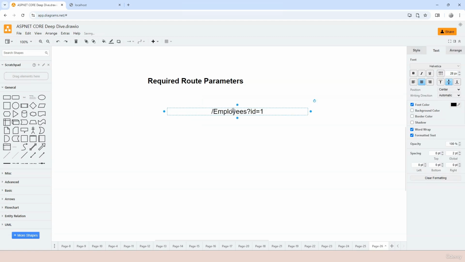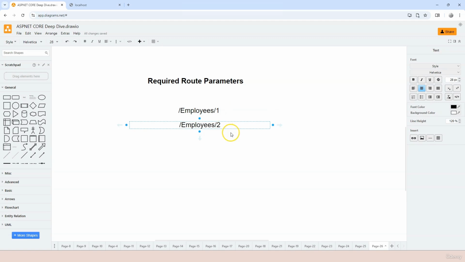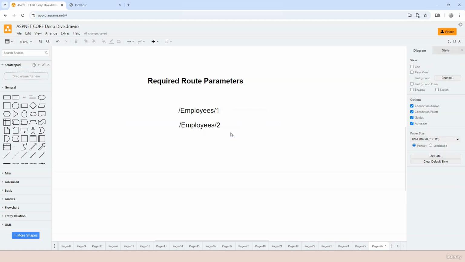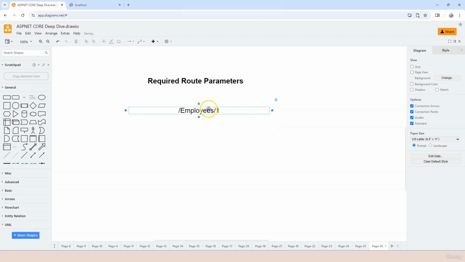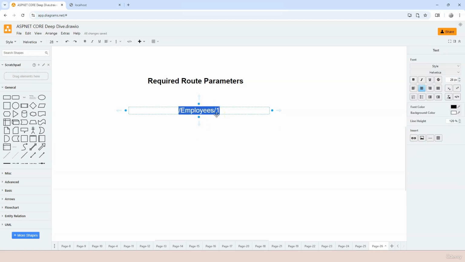So if you use /employees/1, this is going to be completely different from /employees/2. So if you have a requirement to use a search engine to index all of these individual employees' information, then you need to use this approach. And this is called a route template. So this is a template, and it's called a route template. So try to use a route template instead of the query string. It's also cleaner, so the user has a better user experience.